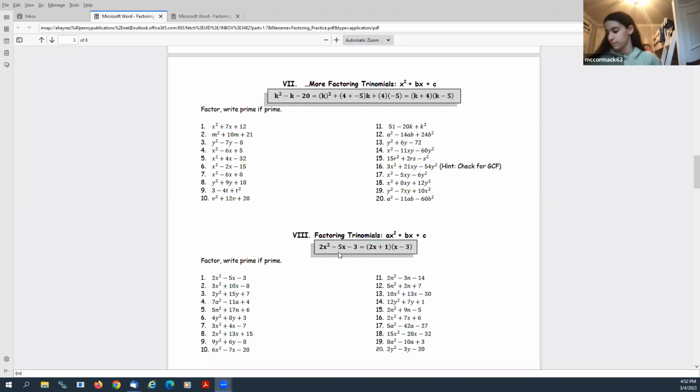Okay. So now it's just a question of trying to arrange them. You know that the x terms are going to be 3x and x, right? 3x. Yeah. So see if you can arrange them in such a way. And of course, it's -8, so it's going to be a plus and a minus. You just don't know which is which yet. So see if you can figure out a way to arrange these so that you'll end up with a difference of 10. Yeah. You might have to try a few things.